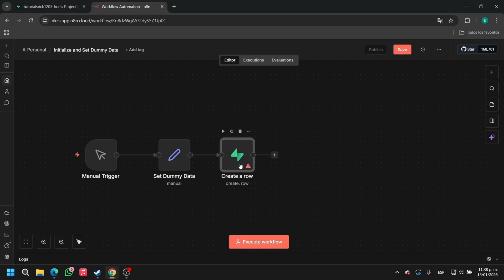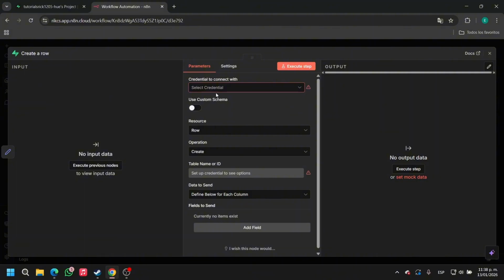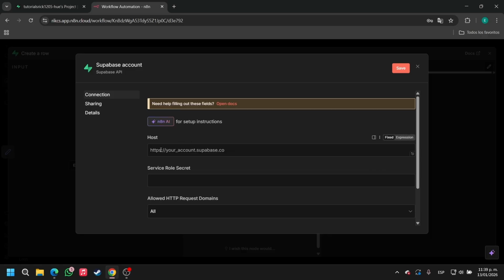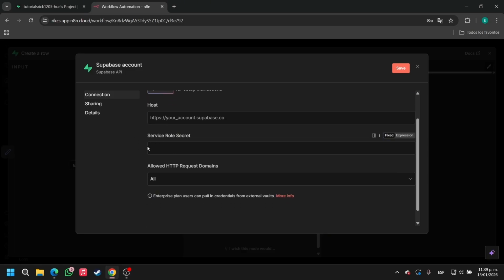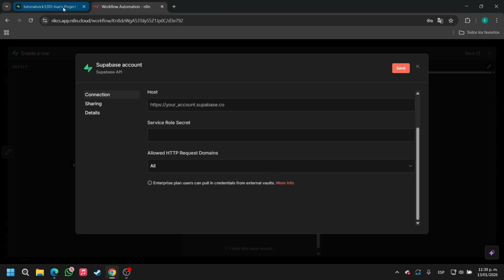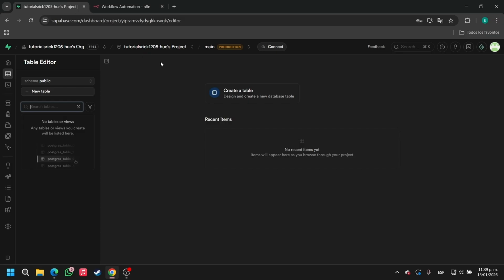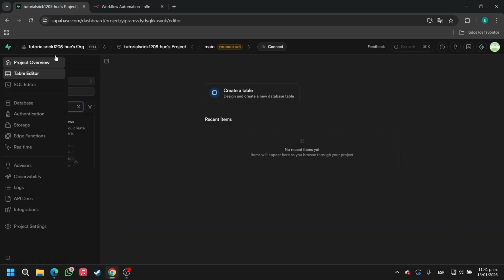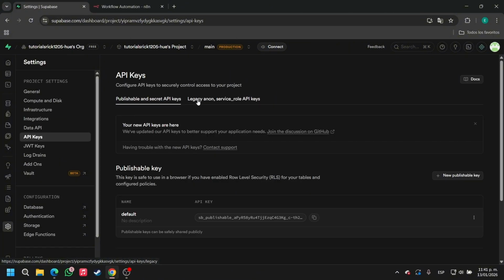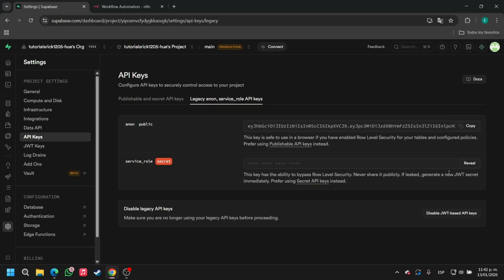By double-clicking the Supabase node to set up our credentials, click on Create New Credential. You will notice it asks for two things, the host and the service role secret. To find this, let's jump over to our Supabase dashboard. In Supabase, go to Project Settings in the sidebar. First, click on API. Under Project API keys, look for the service role secret.